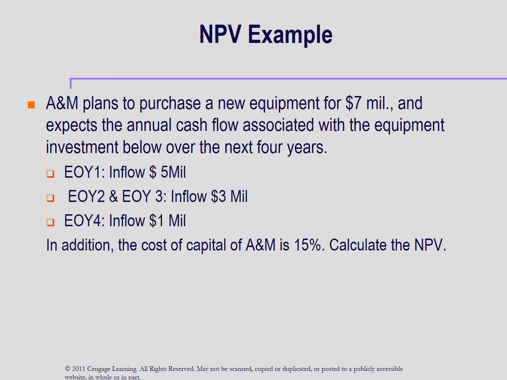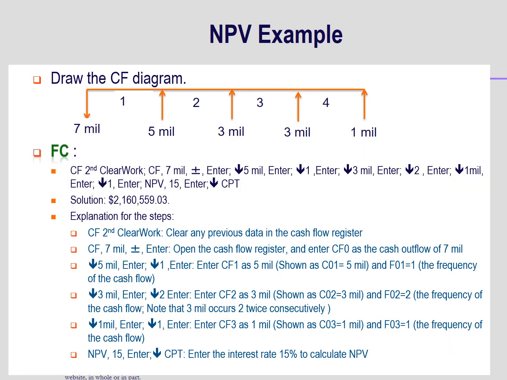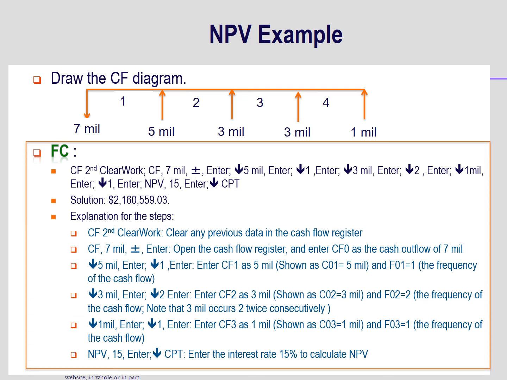We now present a net present value example. We illustrate how to use the financial calculator to obtain the net present value in detail in the next slide. We first draw the cash flow timeline. We then show you how to use TI BA II or TI BA II Plus Professional to calculate the net present value in detail.